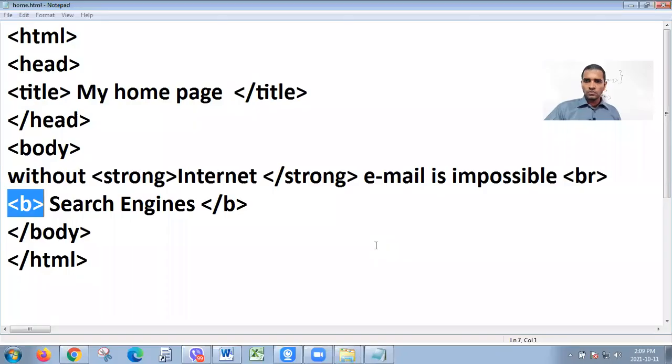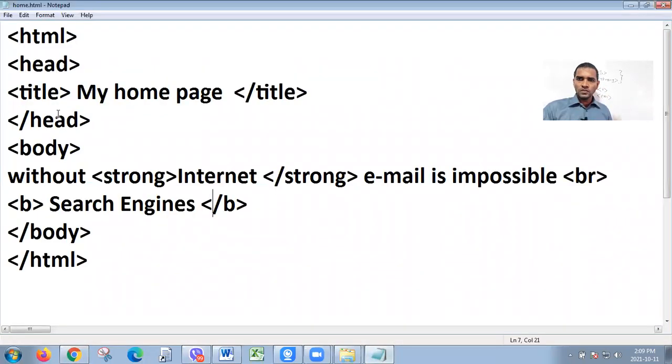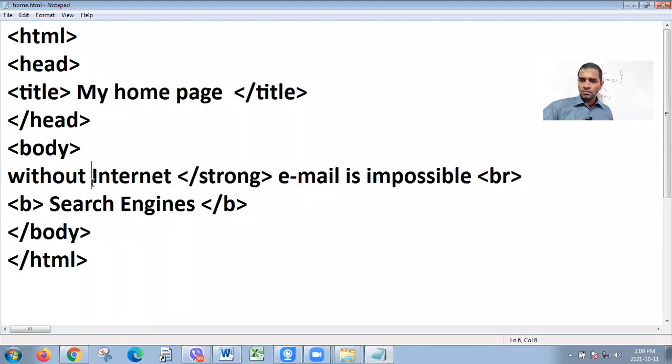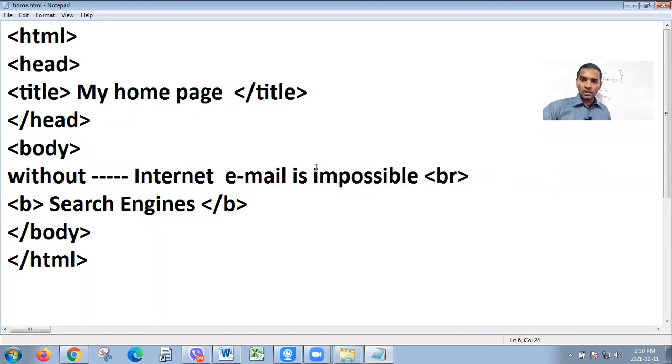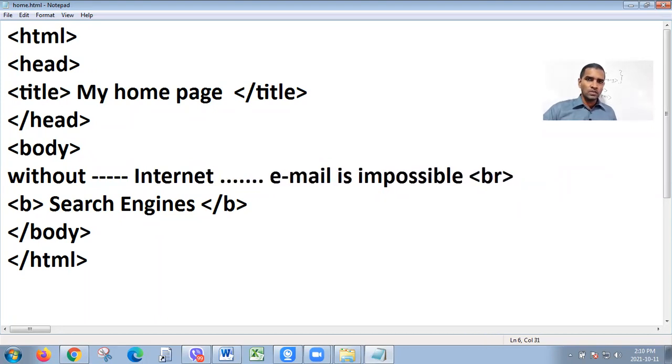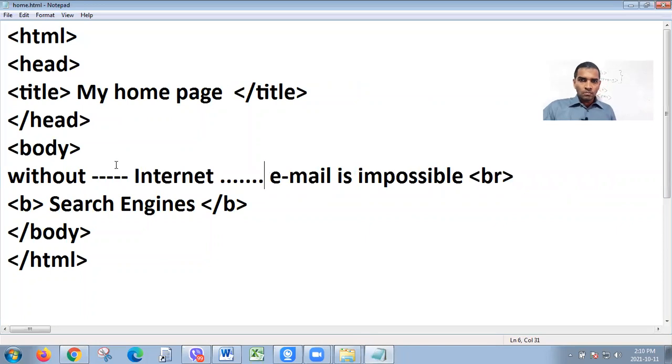For example, here, assume this is given. The output is given, and also the coding is given, but here you have a blank. They put the blank here, and in these two blanks you have to write the tag. But you know the paper model: assume in the answer list both B and strong are given. So now you have a confusion whether B or strong is applicable.